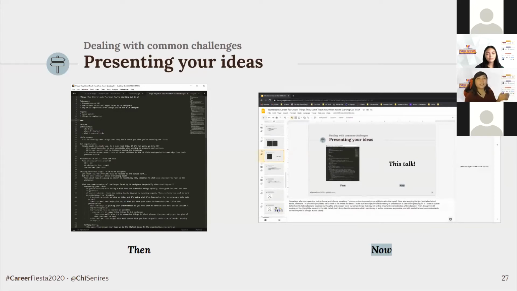If I didn't have the outline before, if I just simply jumped right into making the slides, I would be too distracted by picking the colors, picking the fonts, what pictures I'm going to use, and I might miss the point that I'm actually trying to convey. So that's one thing you can consider.